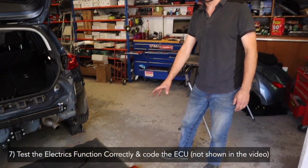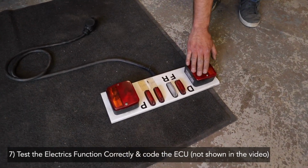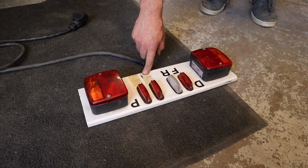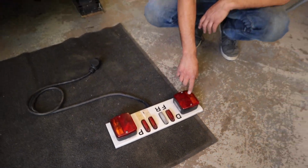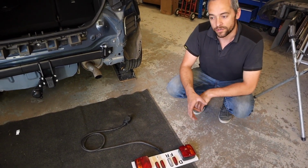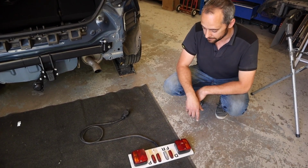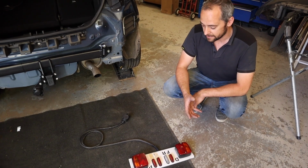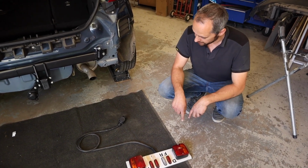So this is our little test ball that we made ourselves. You've got driver side, passenger side, fog light, reverse, switched supply for the caravan charging, and the live supply. The reason why we've made this is because you have proper bulbs to test, so you get the proper wattage, the proper current for the electrical kits to see. Because not all cars are LED friendly, so they need to see the 21 watts of draw, which this does.